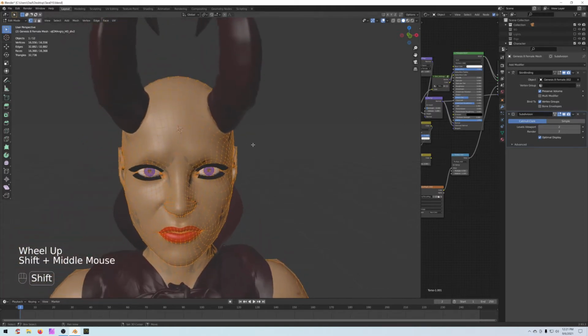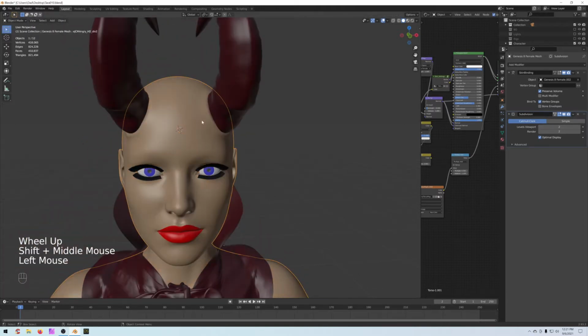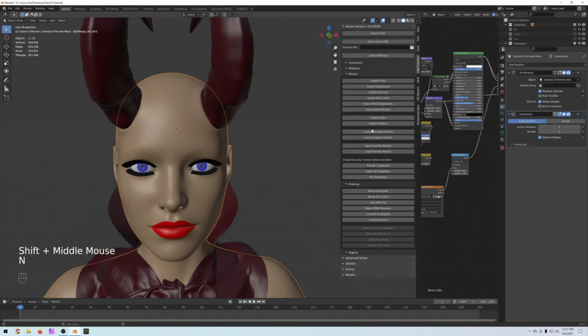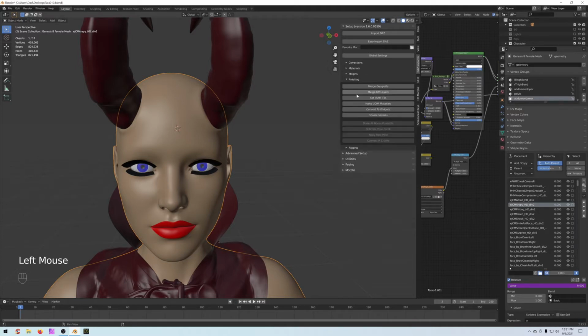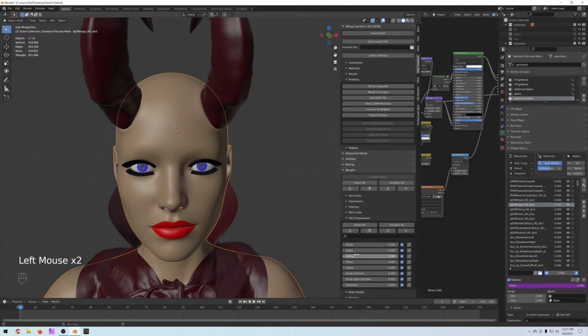So even though we have a subdivision surface modifier and we give the character an angry expression with the HD.